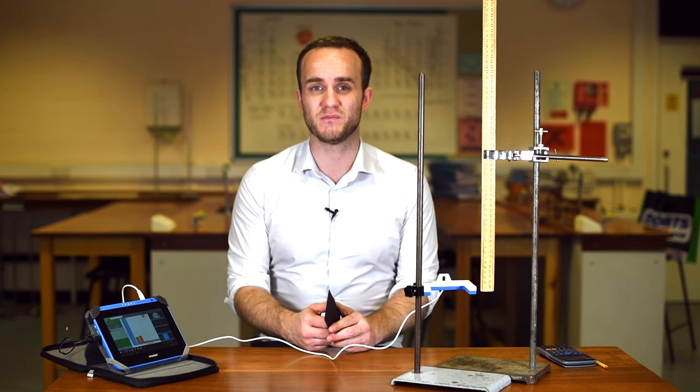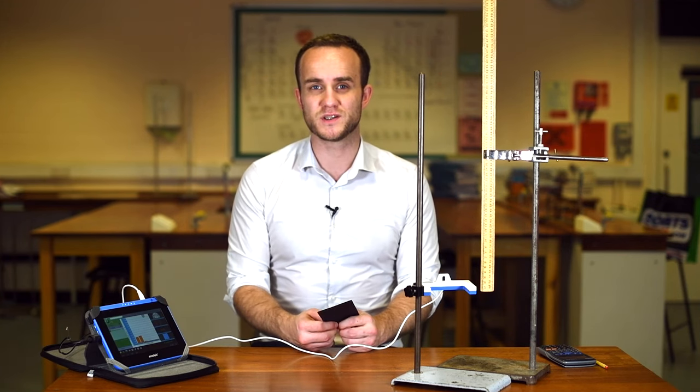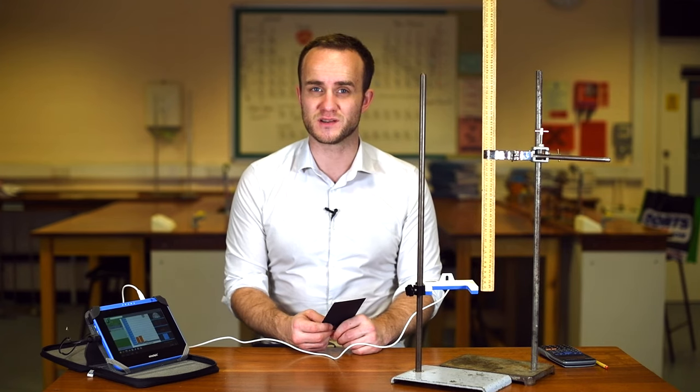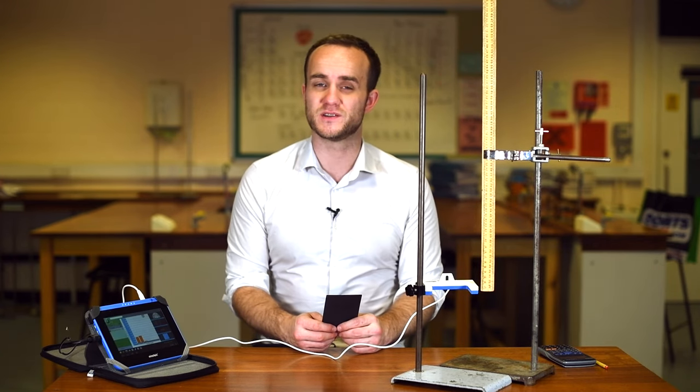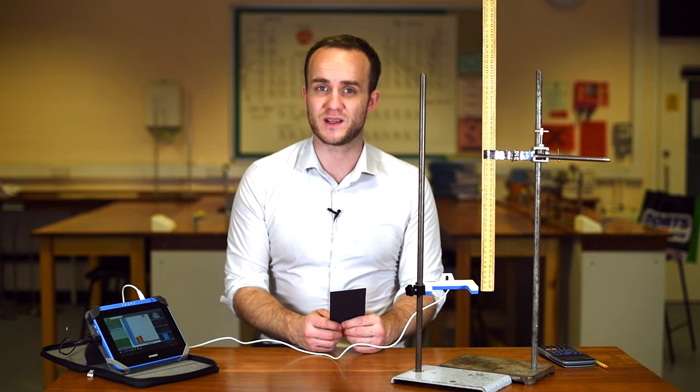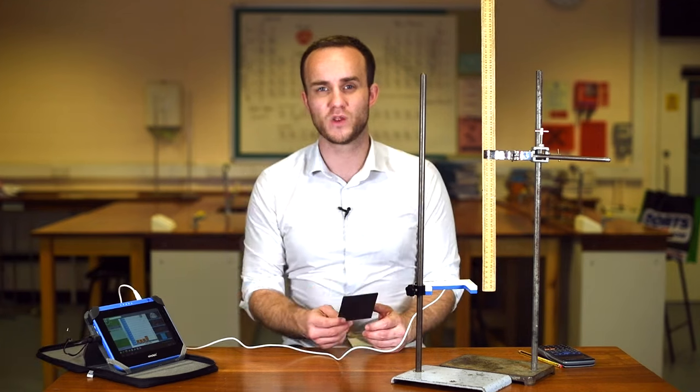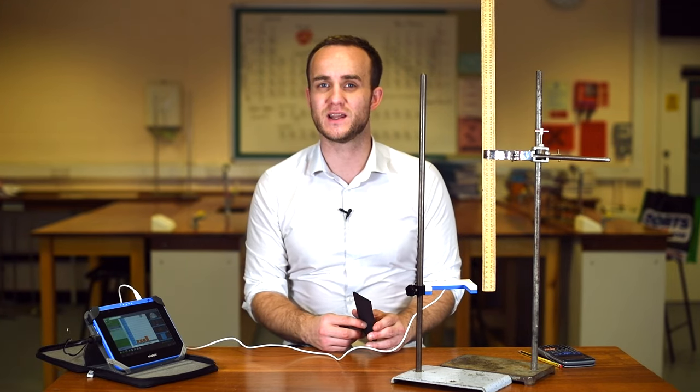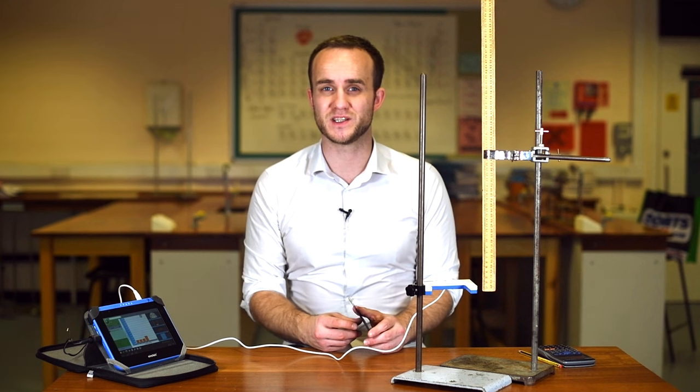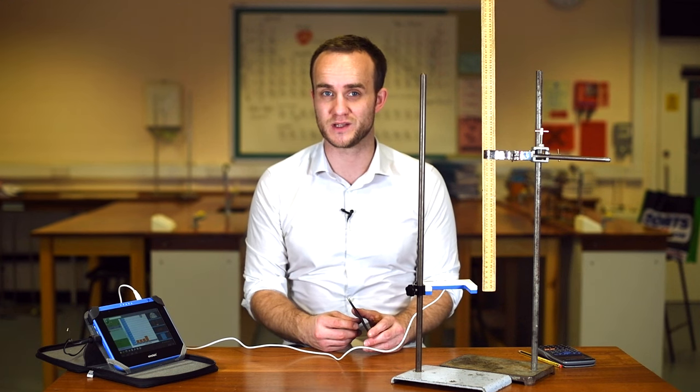Why blue tack at the bottom? Well it's to make it bottom heavy. The best place that you would want to do this experiment is in a vacuum because ideally you don't want any air resistance providing a force that is opposite to the card's weight. The more the card weighs however, the less air resistance has an effect. Weighing down the card as well means that it's less likely to fall through at an angle. If it did that, that means that the length of 10 centimeters might not be correct for the calculation.